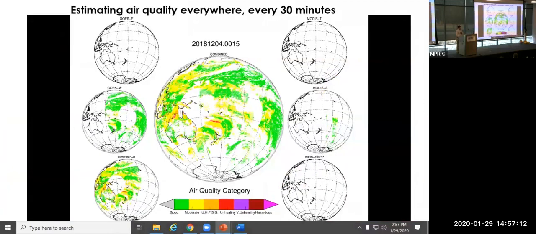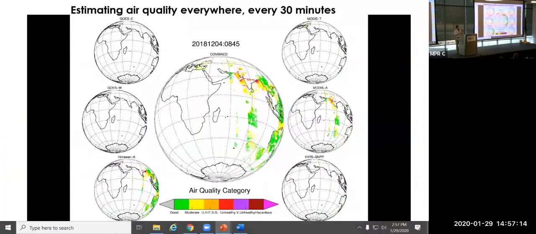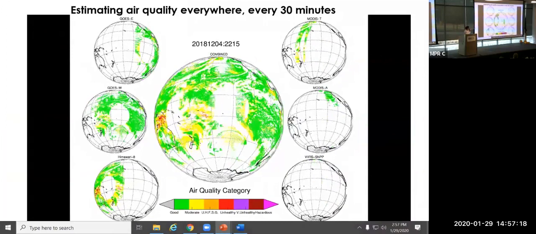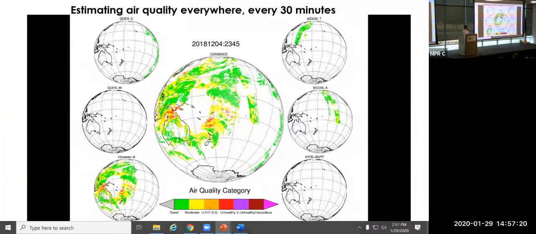So I think that's the last slide. Oh no, I got one more slide. This is, again, not quantitative in a way, but it kind of gives you the picture if you take all the different sensors we have access to right now, or at least six of them: a geostationary called GOES East, a geostationary GOES West, which are operational NOAA weather satellites. Himawari is a Japanese satellite that has an imager that's basically the same as the GOES imagers. And then the three on the right are the two MODIS instruments and the VIIRS.